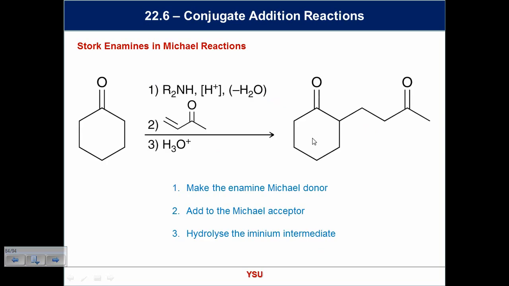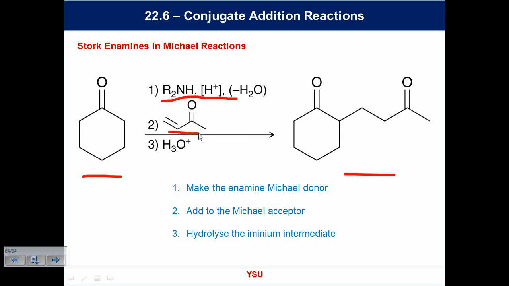Here is a typical sequence related to what people just said. If you want to make this type of molecule, and you understand that this is a ketone precursor, the way to go is through the enamine. And so that means you need to temporarily turn the ketone into the enamine by doing hydrolysis. And it's an equilibrium process, so think about how you might do this. The byproduct is water, so how do you drive the equilibrium to the product? Get rid of the water, magnesium sulfate, distill it, whatever idea that you've seen before.